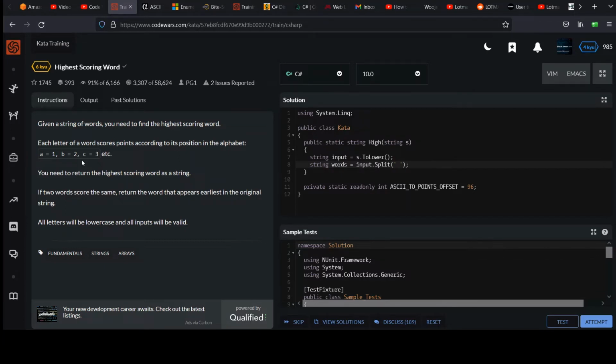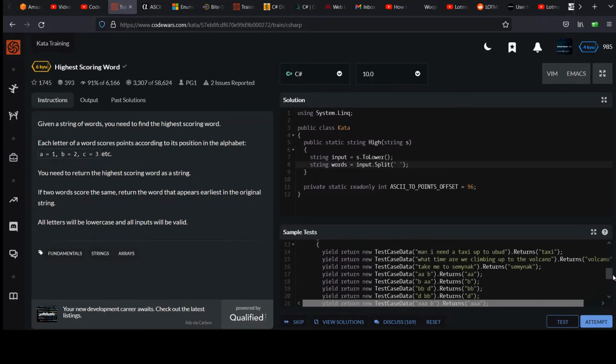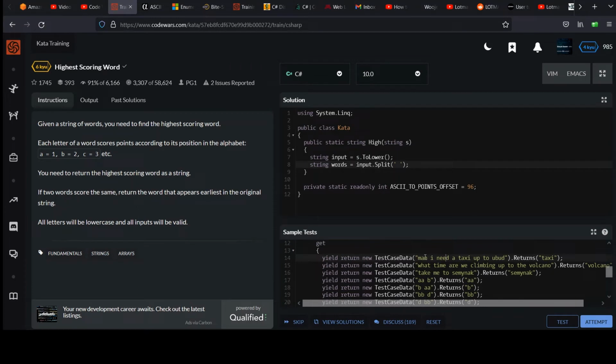If you weren't sure of that, you could go through the input, just write a console write line, "input is", and then the value of s, and you can see what kind of things you're getting in there. It should also be clear in the tests too, so you could scroll down and say, here you go. See, it's all separated by space characters. So that's why I put this single space in there.